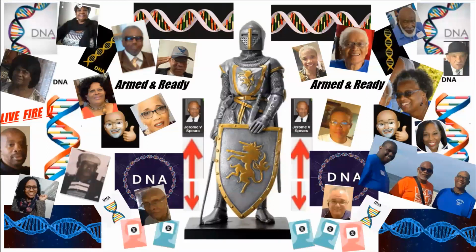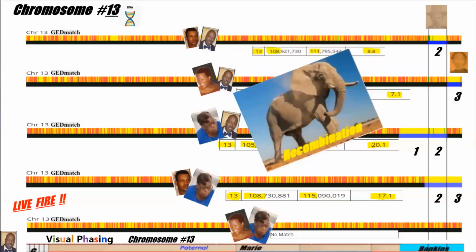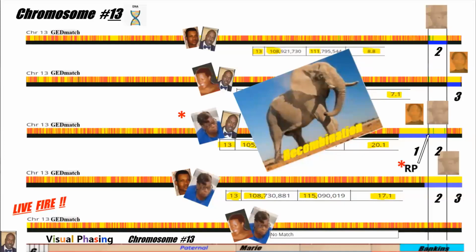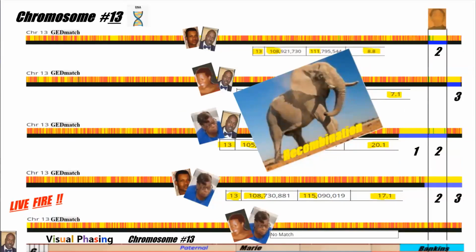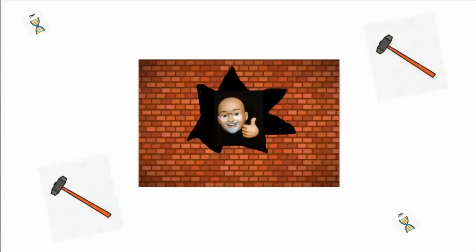But we can park this and make this a future assessment, such that if we later find out that Basil owns position 2, that's going to mean that Camilla is going to own position 3, and the rest of that DNA is going to flush out in this way. Note the recombination location for Barbara and Greg in this instance. If we flip this and the DNA actually belongs to Camilla Smith, well, then the rest of it is going to fall out as follows, and the recombination point will still be there, but the ownership between Basil and Camilla will just simply be reversed. So there's goodness in being able to do this.